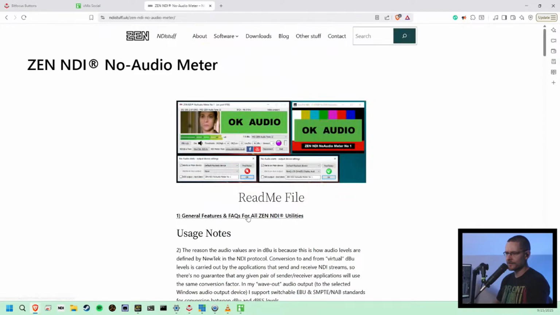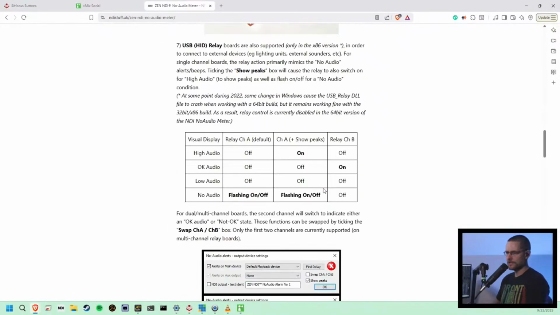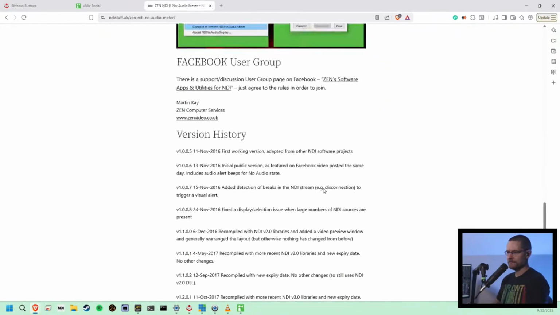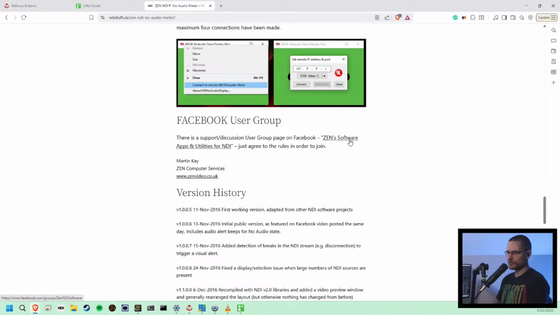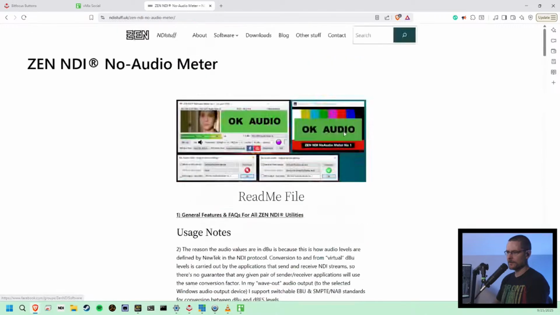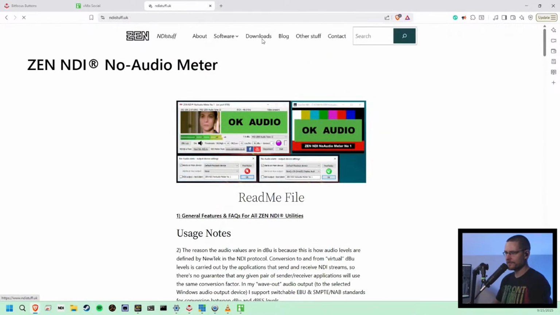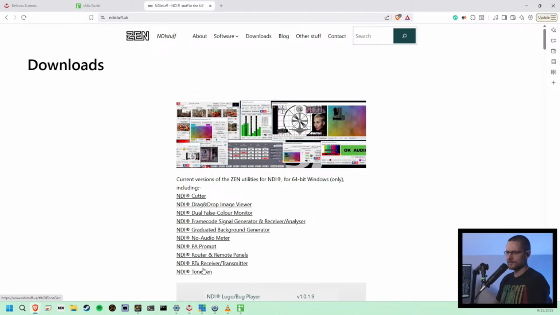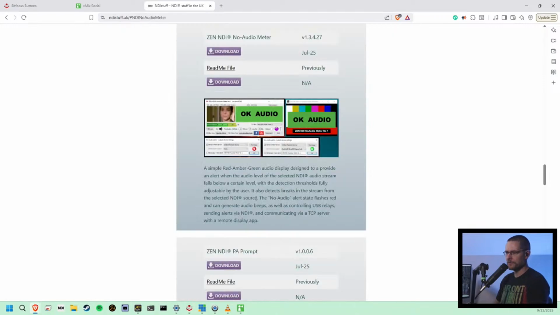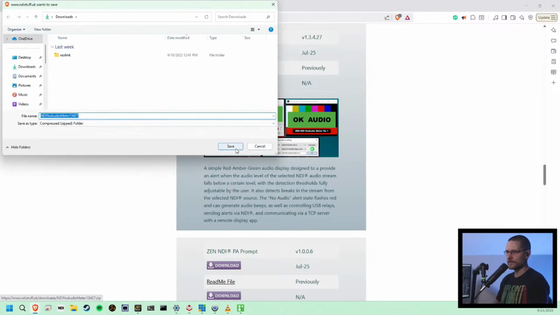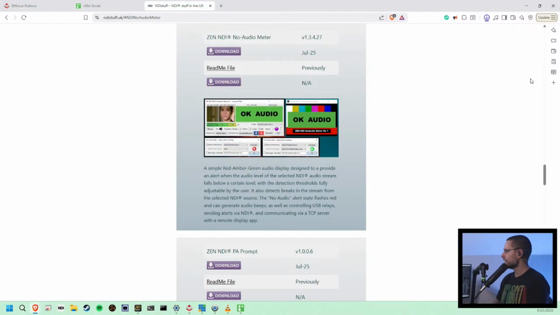So let's go ahead. Where's the download file here? Utilities, flashing, version, Zen software apps. Okay, so we just got to go to downloads, I guess. And Zen no audio meter. Go ahead and download. All right, this is really cool stuff.